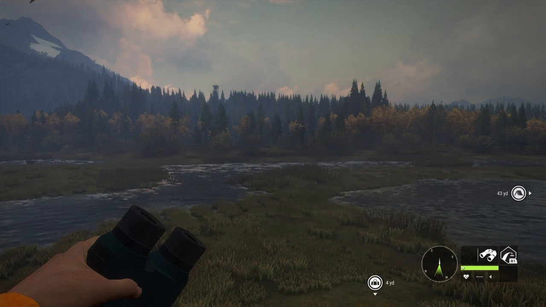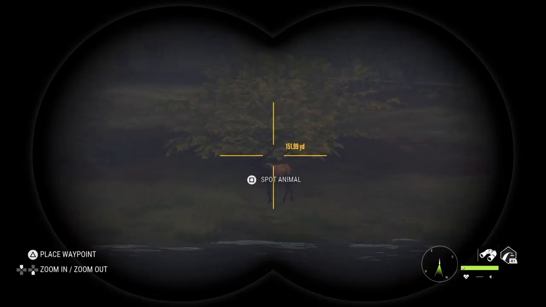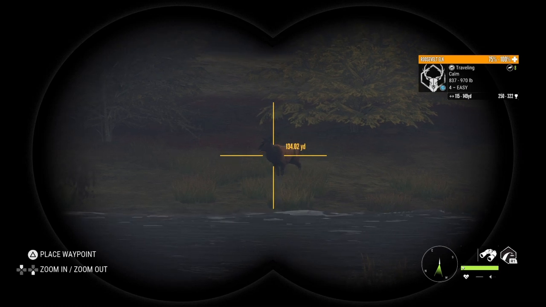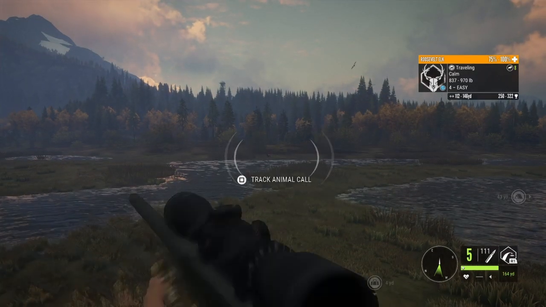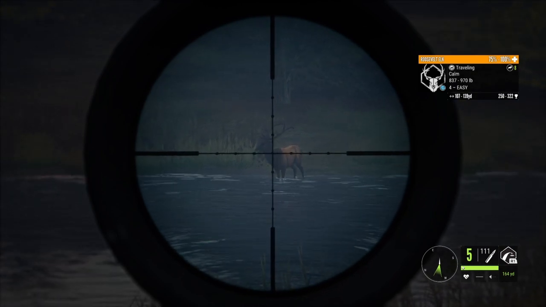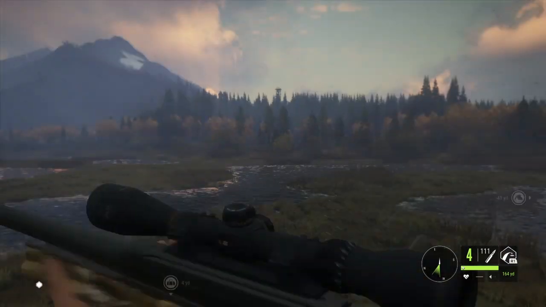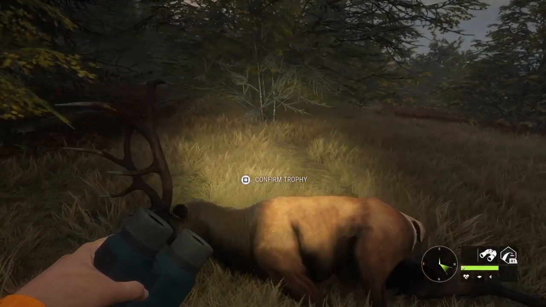So, I've been sitting in my tripod and waiting to see if any more elk are going to come in. I've been sending out a few calls. And here's a level 4 bull elk. So let's definitely take him down. That definitely was solid. And here's my level 4 bull. Let's go ahead and claim him.